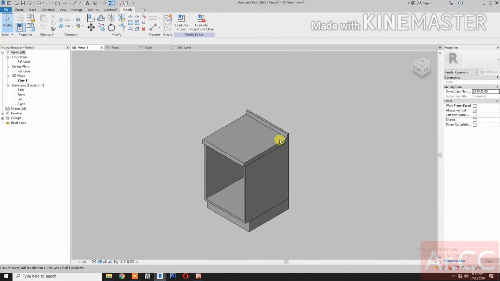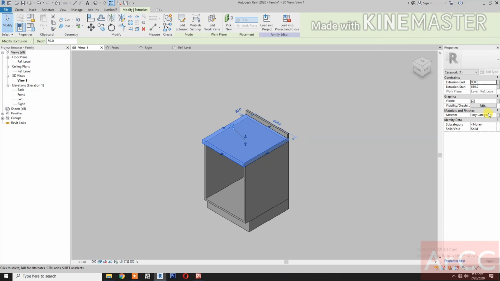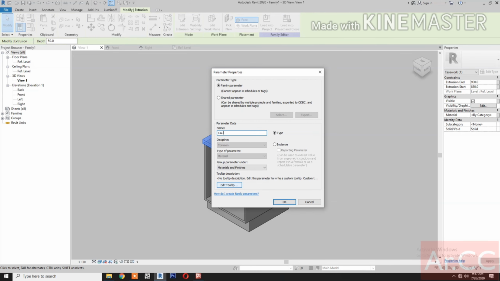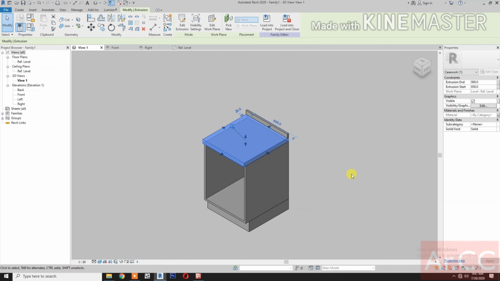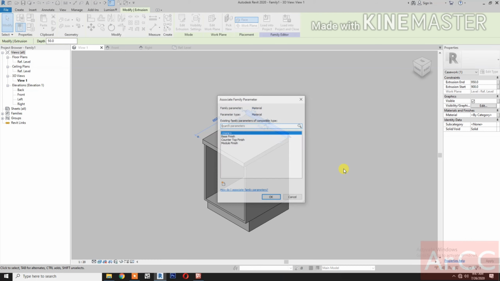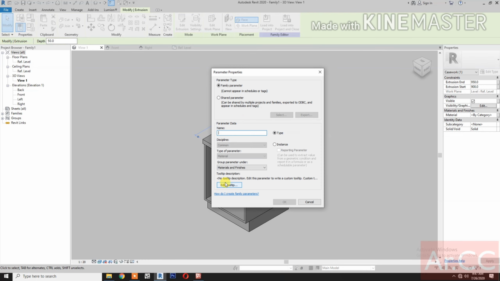Okay. Next, select the countertop, material and finishes, create new parameter, name it countertop finish. Okay, okay. Next, select the backsplash, material and finishes, create new parameter, type backsplash finish.